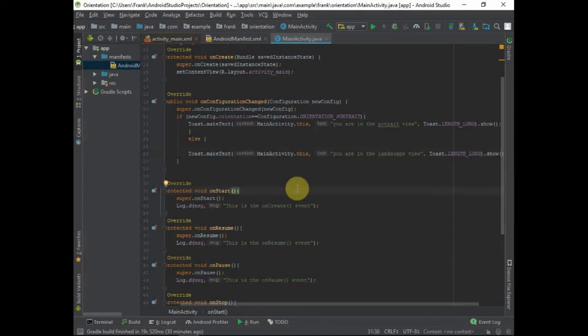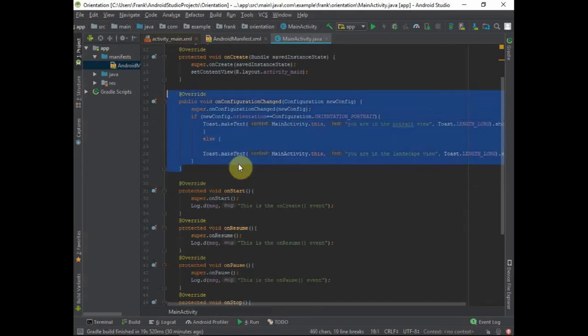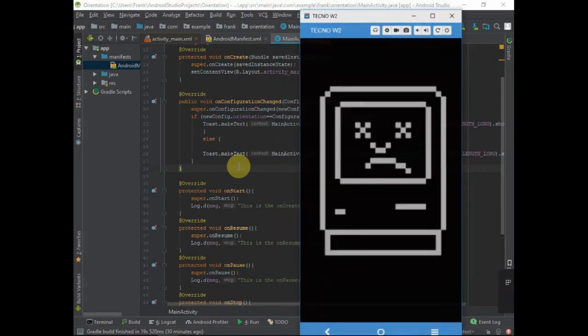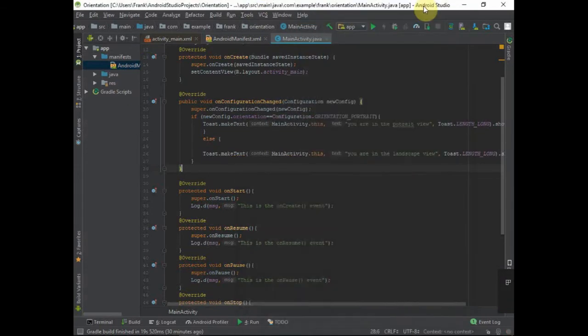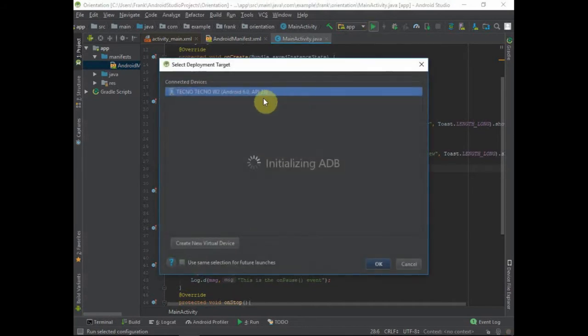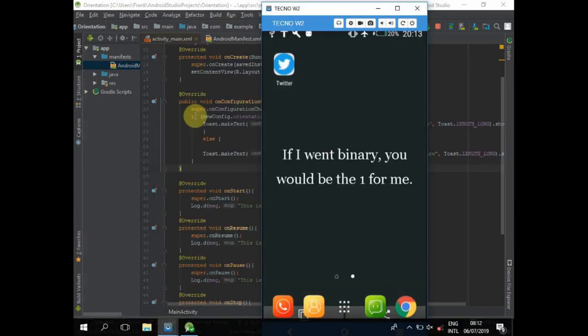So let us try to see how our application is going to behave on a physical device. We shall connect our physical device here, and when we connect, as I told you before, I am using Visor, and this Visor is helping me to project my phone on the screen. So I will press the run app button, and it has already identified Android 6.0.0. So I'll press OK, and down here I will see my application running. Yes, right now it is launching the activity, and we can see our activity loading.